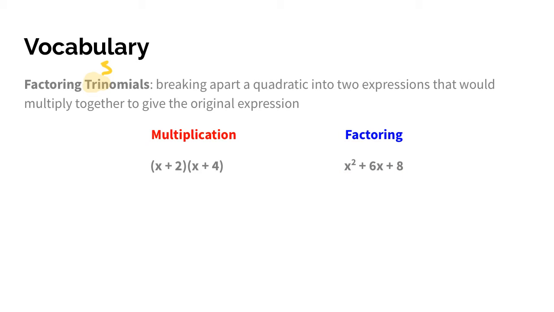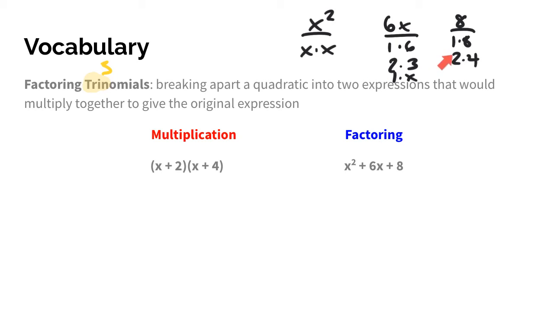But if I look at these 3 terms, let's say x squared, 6x, and 8, these 3 terms do not have anything in common. If I did x squared, that's simply x times x. If I did 6x, that's 1 and 6, 2 and 3, and then it would be 1 times x, and then my 8 would be 1 times 8, 2 times 4. Now I might say, okay, they have a 2 in common, but there is no 2 found in here. So if I look at all 3 lists, there might be something in common in 2 of the terms, but there's nothing in common in all 3 of the terms. So this cannot be factored by finding something that they have in common. So instead, we've got to factor it a different way.